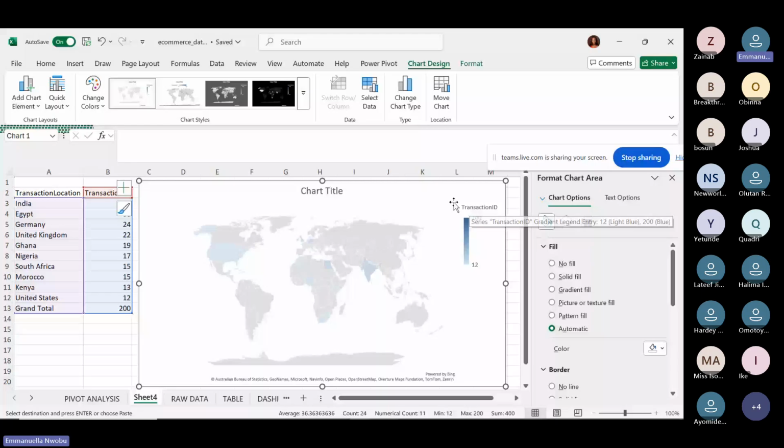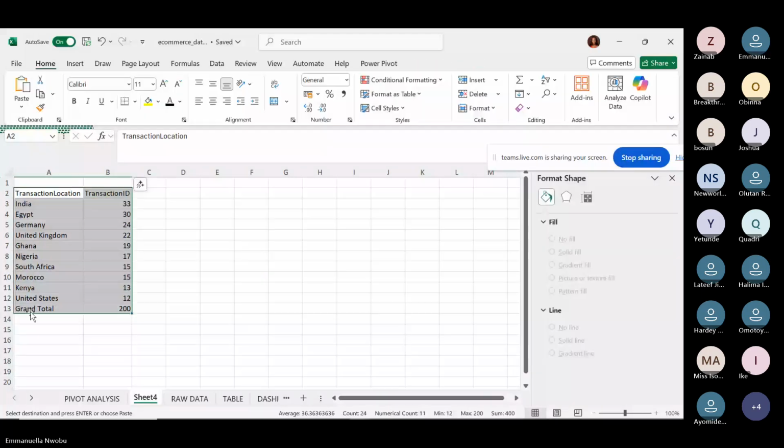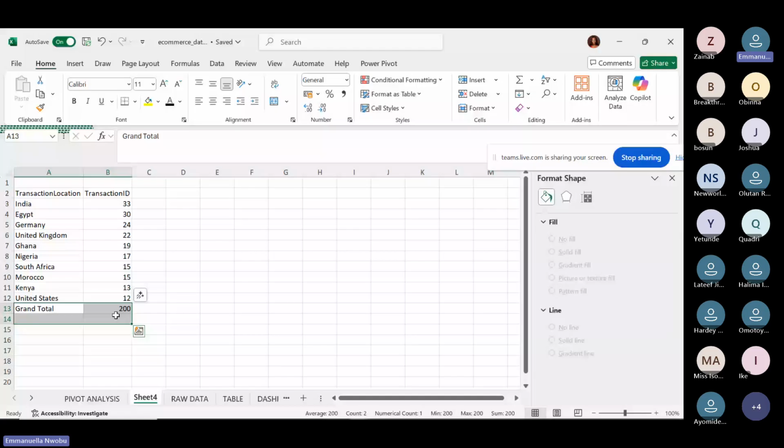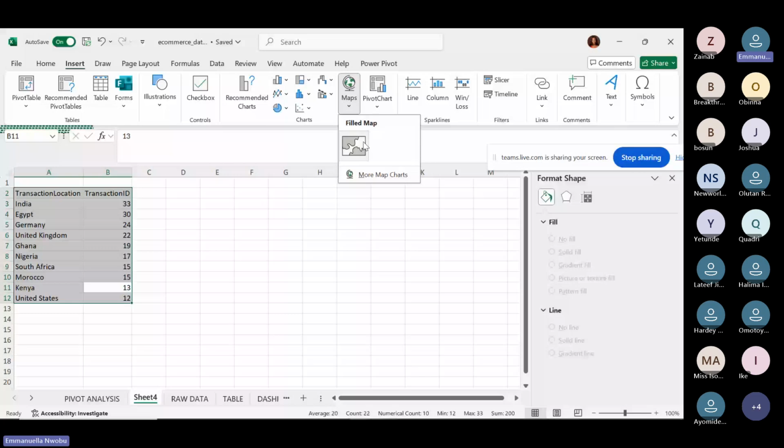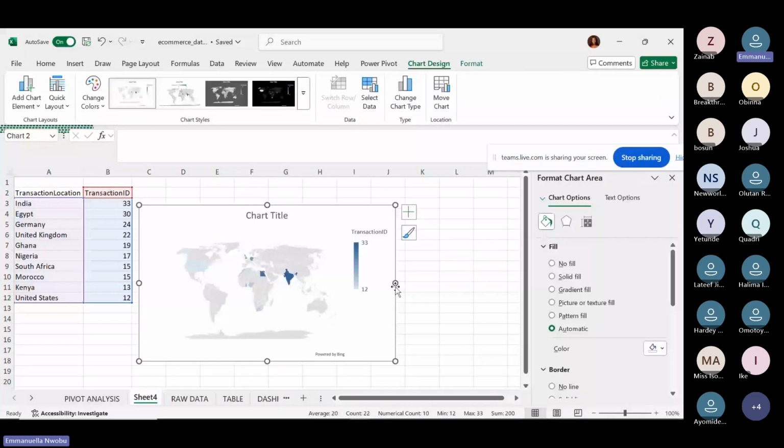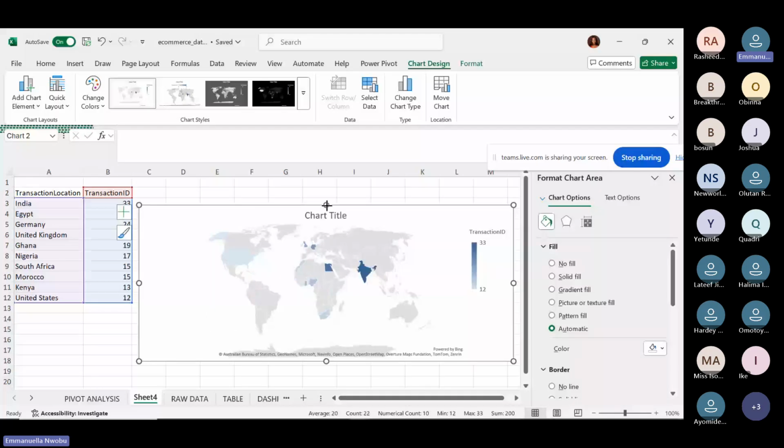I don't need this grand total anymore. So I just need this. I come back to insert and then I go to my maps and I click on this. So now let me expand this up. Let me expand this and then let me expand this.